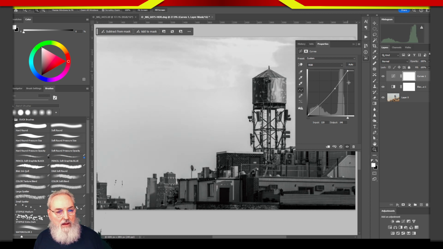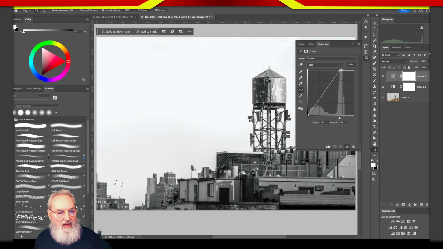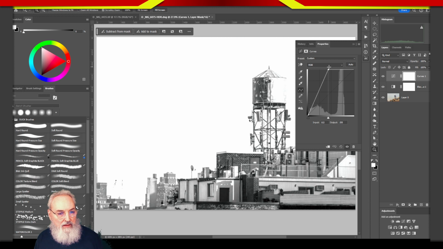Or we can say, what would happen if instead of a sky with any kind of detail, we just have a white sky? That might work okay. A white sky and then have the building just against a white sky.